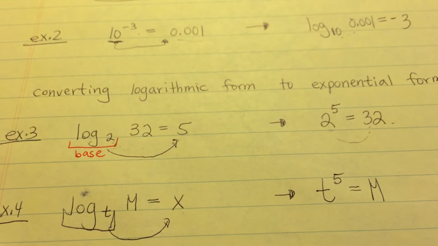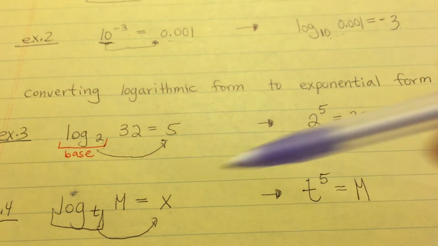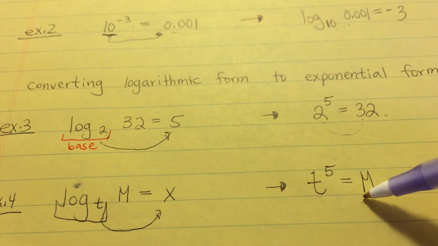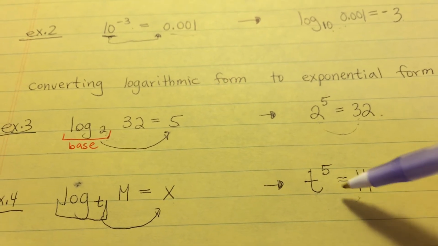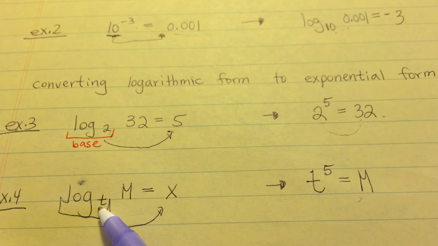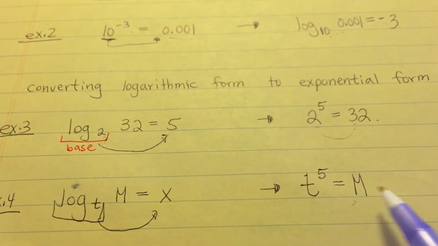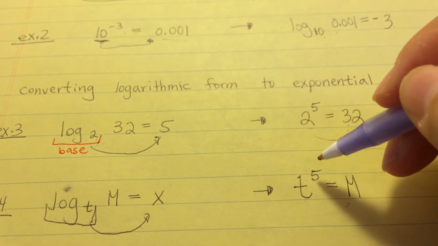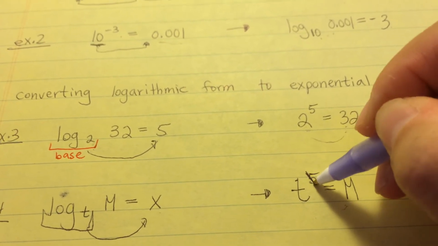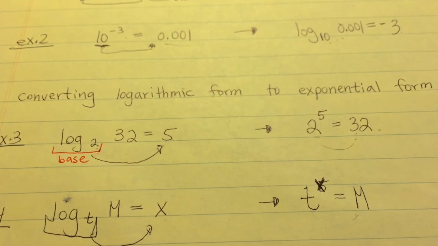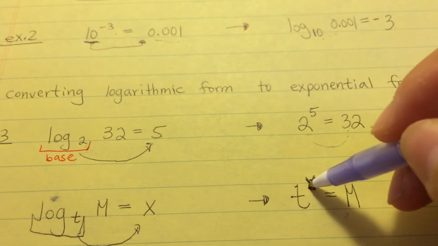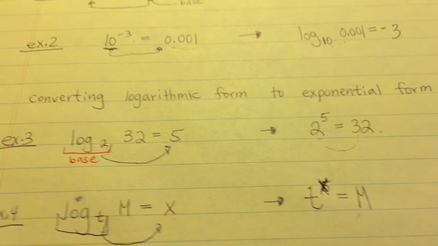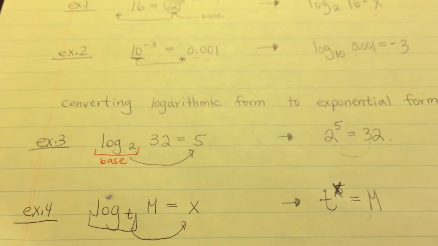Okay, and if you change the form from exponential to logarithmic form, again, this base t, if I bring it over to the other side, in logarithmic form, the word log appears, then this becomes a base, which is this part right here. The m gets moved over, and the, oops, not 5, it should be, what is that? X, right? Okay, so the x should come down and then becomes a big X right there. I looked at the wrong problem right there. Okay, so now that's one form that you'll be doing today.